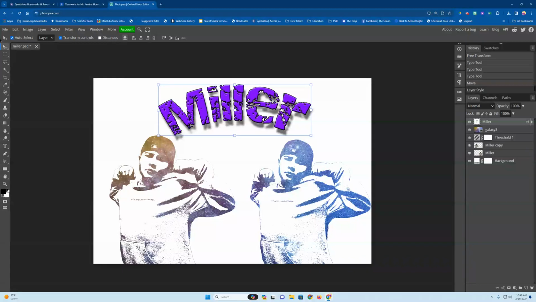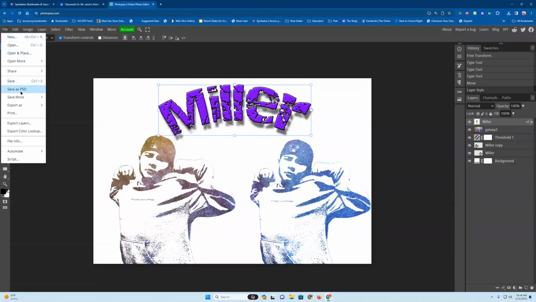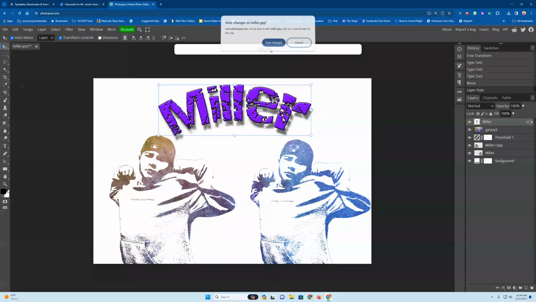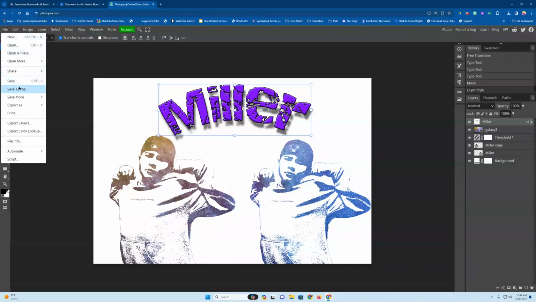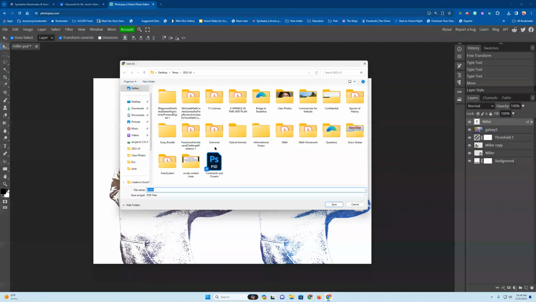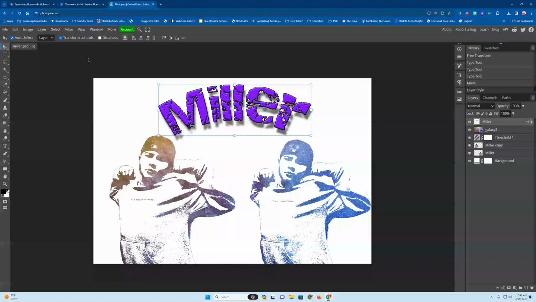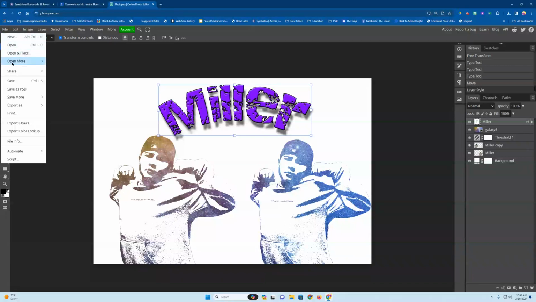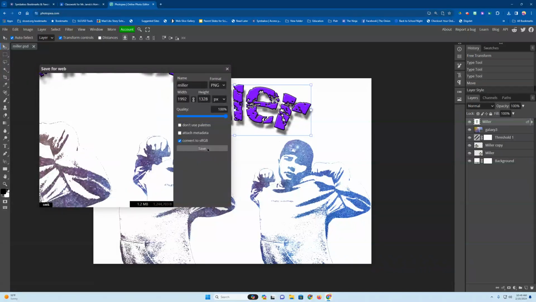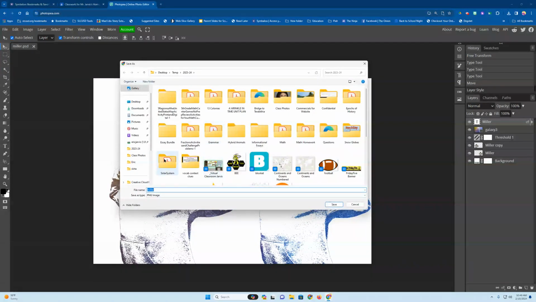And then the next thing you're going to want to do is save it two ways. Just save the project. Save as PSD, or if you click save, it'll default. File, save as PSD. PSD is a Photoshop file. And then what I need to get from you is a JPEG of this, or PNG, it doesn't matter. So to do that, you have to export it as, and you can just go PNG and click save and call it your name.